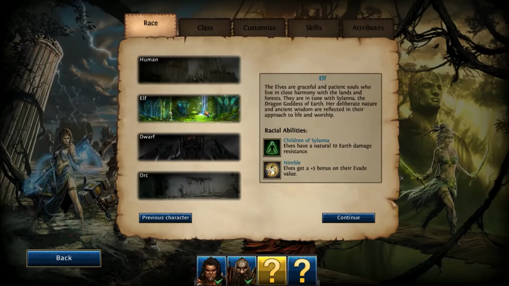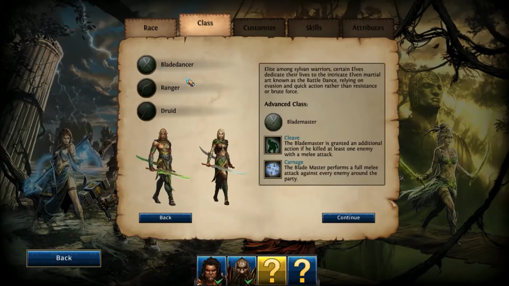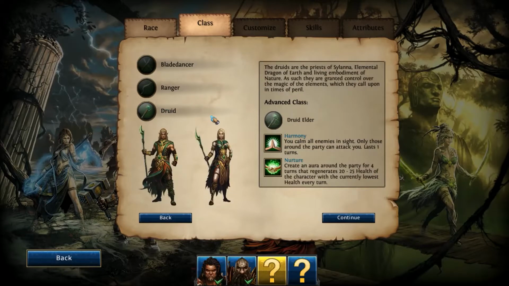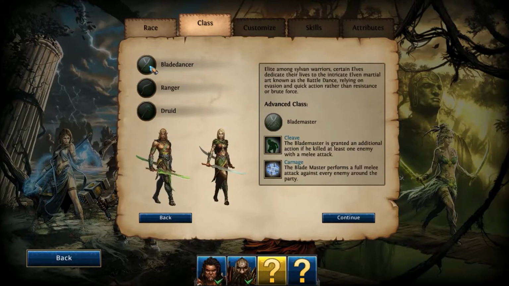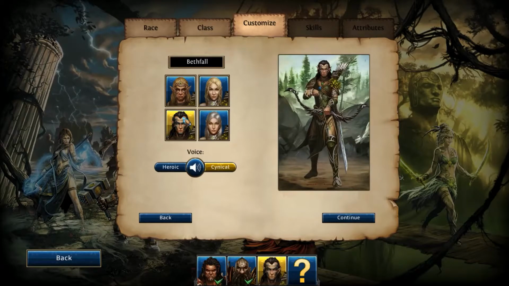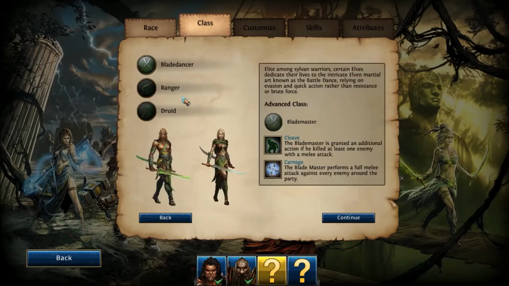Okay. Alright, now we're going to choose our elf. Alright, a blade dancer. I was hoping they had a thief, but I don't see one. A ranger would be nice. Now creating an all magic party or mostly magic party might make them weak. So I'm stuck between ranger and blade dancer. I think I will go with the ranger. I just realized I did not name my dwarf. Oh well, too late now.